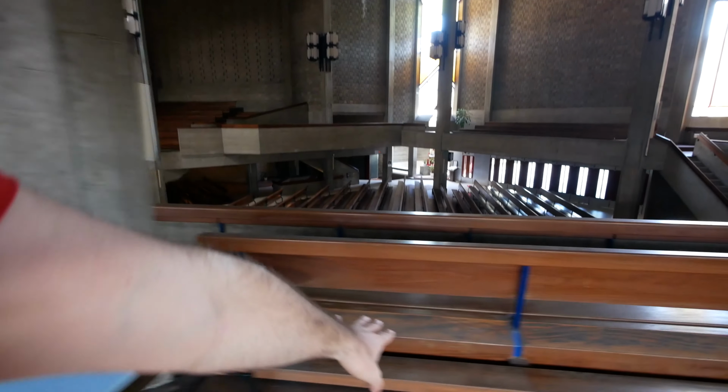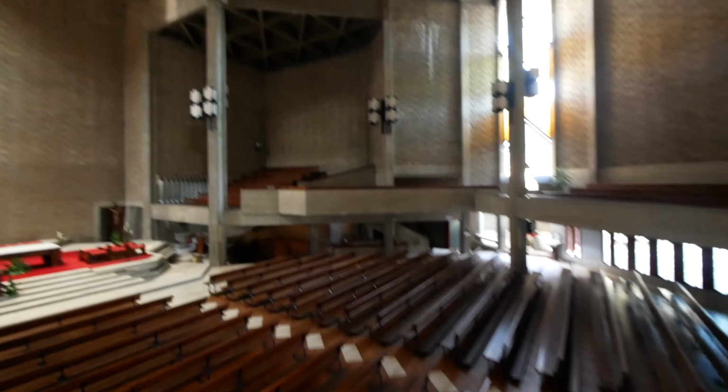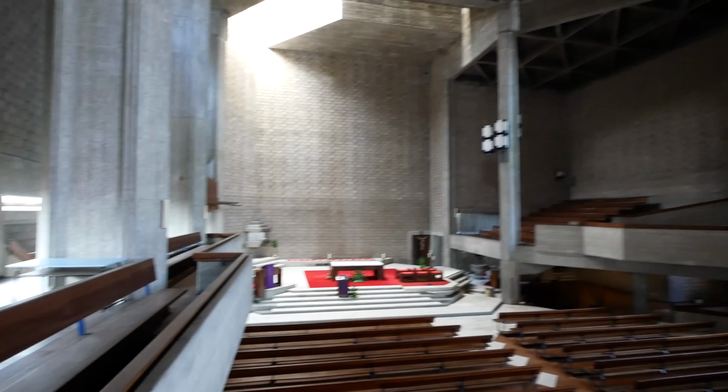It's very well said. Okay, this side's open. See, I'm not jumping a gate or nothing weird. Okay, let's go check out up here. Okay, get a higher viewpoint. So this side here seems to have had something that they took away. But either way, never mind that. Look at this up here. You get this incredible view of this place.